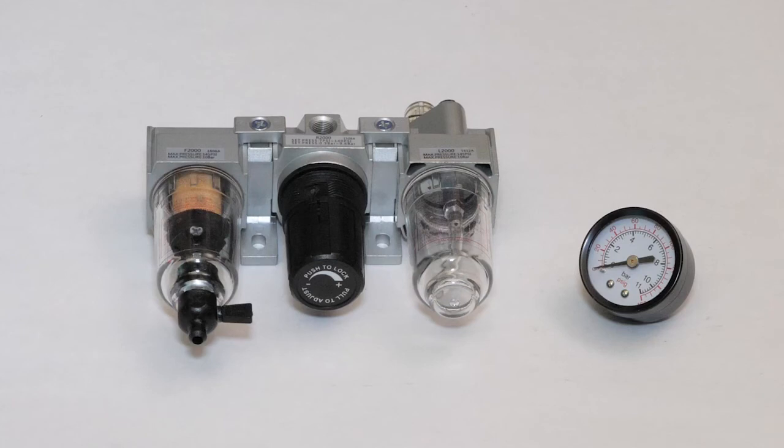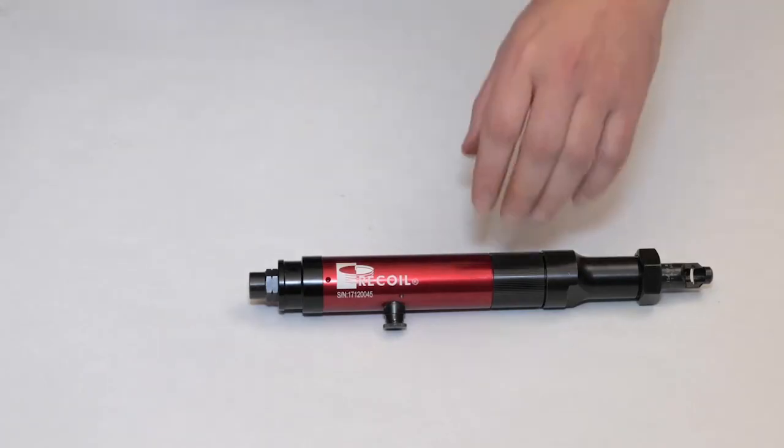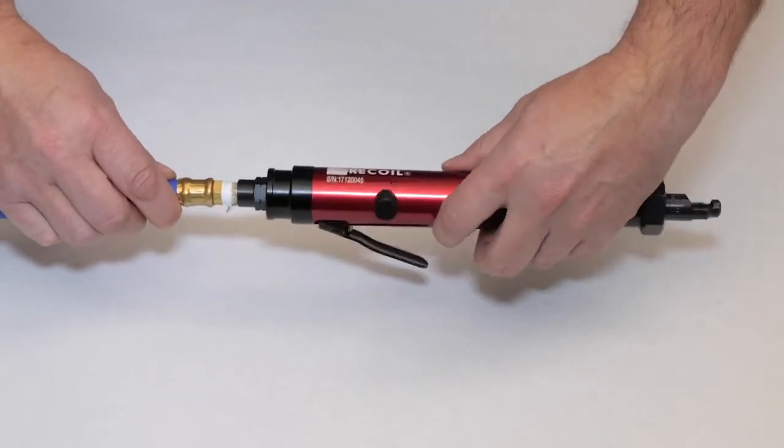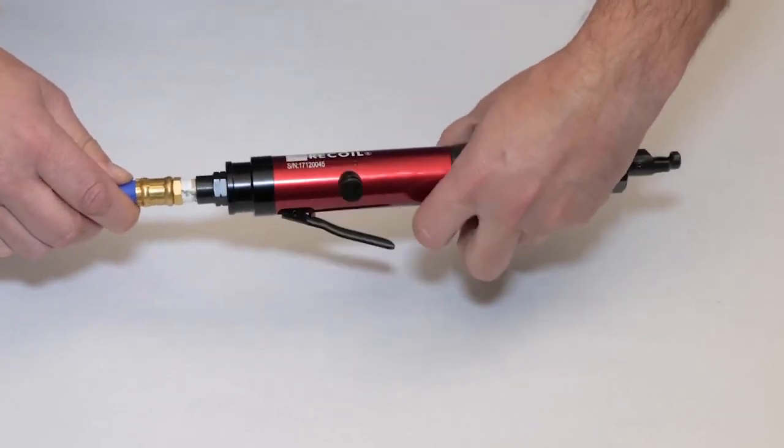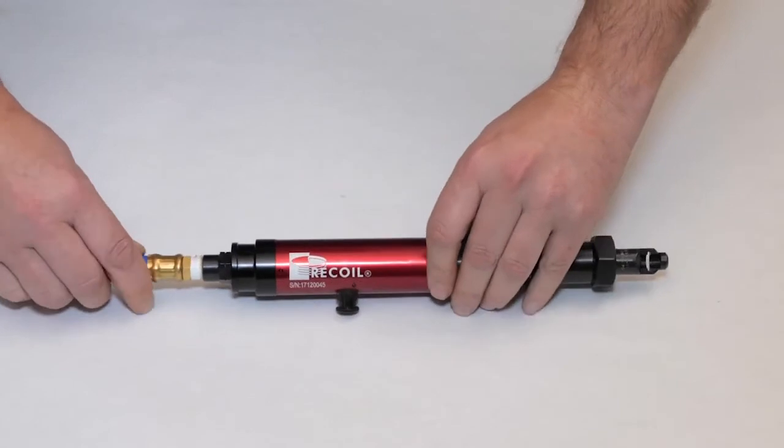The lubricator is a reservoir of oil which keeps the air driver lubricated. The lubricator should be set to release a drop of oil every 90 seconds. The air driver is now set and ready to install recoil inserts once you attach the air supply from the regulator to the REC 10K pneumatic driver.